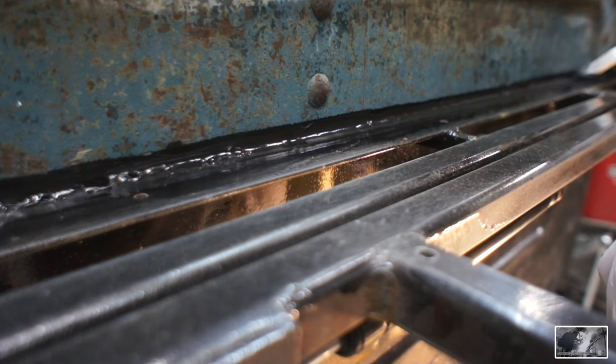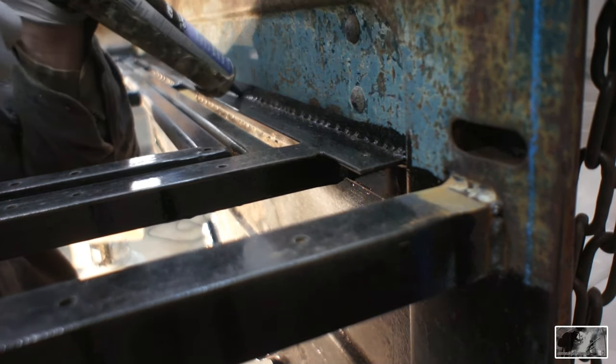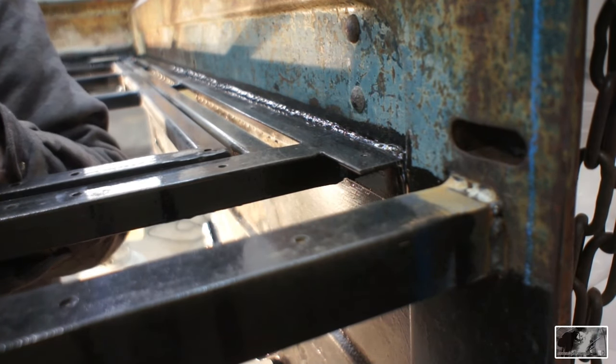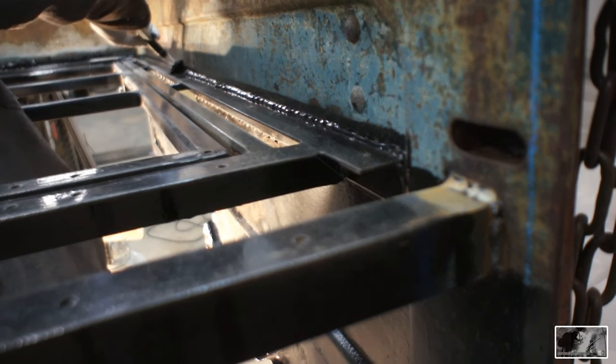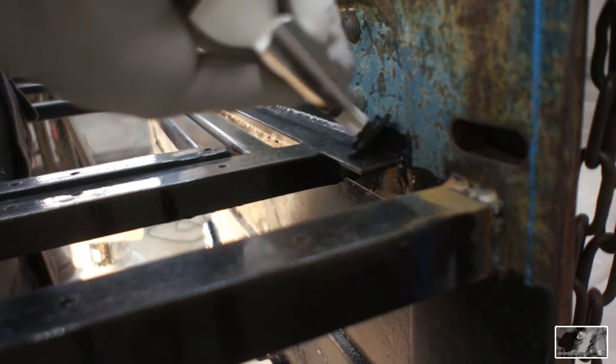And my thought here is I basically want to keep dirt and organic matter and water from sifting down between these two panels from the top. If a little bit gets up through the bottom, that's okay, as long as you leave that bottom open where it can work its way back out. And with gravity on our side, all of that stuff will eventually work its way out.